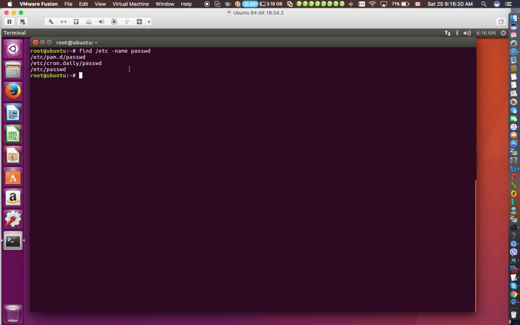But sometimes what you want to do is -iname. What does that mean? That means show me both uppercase and lowercase, and also show me anything that has the word passwd. Again, by using -iname instead, you can match any combination of upper and lowercase. By using asterisks, you can match any file name that includes the word passwd. So as you can see, it will give you more options, of course. See? For example, this one, and so on.